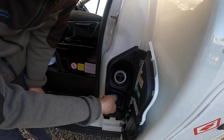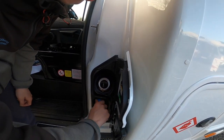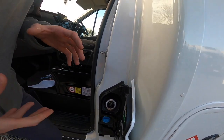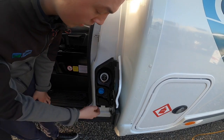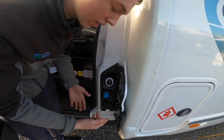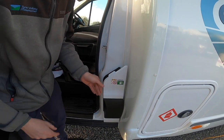Remove the cap, fill it with AdBlue. AdBlue basically cleans your catalytic converter out at a certain temperature, stops the vehicle becoming sooty, and carbon deposits are blown out by the exhaust, which keeps the emissions down. Fill it on the pumps like the wagons because it's cheaper. AdBlue at the moment is something like 60 to 70 pence a litre.